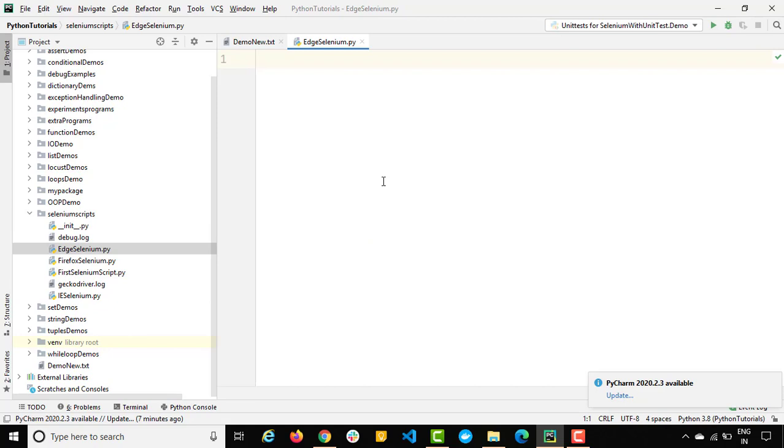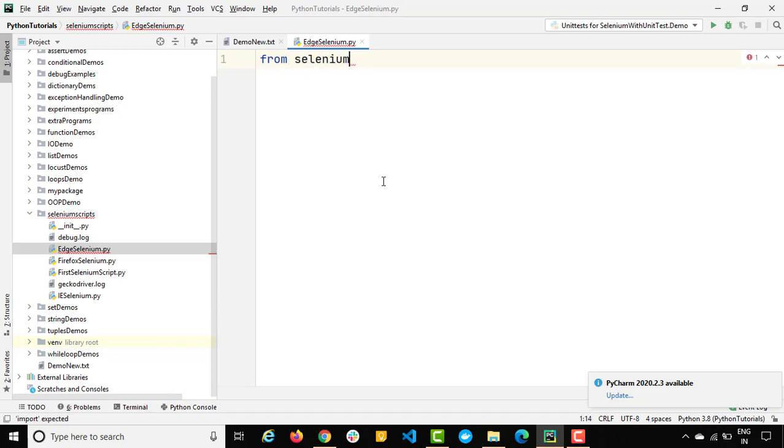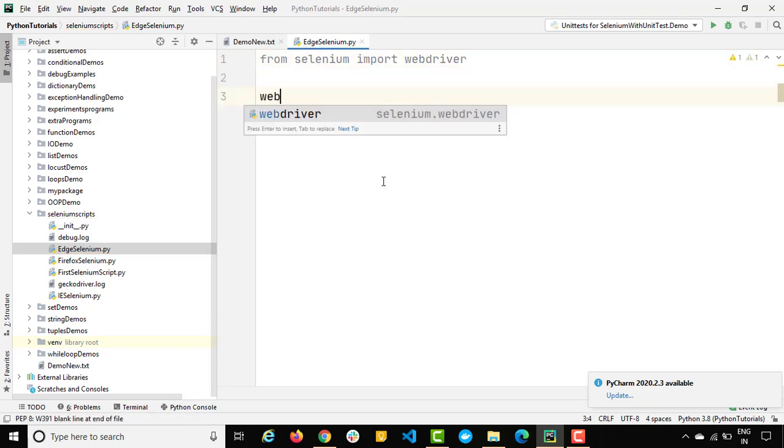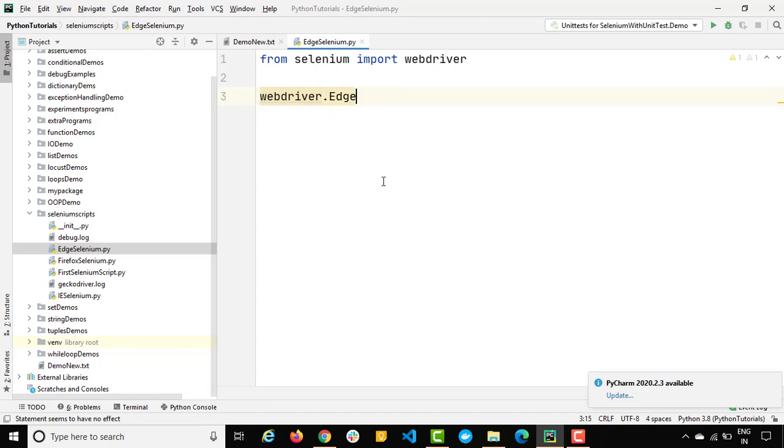So let's import. As we have seen earlier, first we say from selenium import webdriver, and just type webdriver.Edge. When you're working with Edge, we need the Edge driver as well.